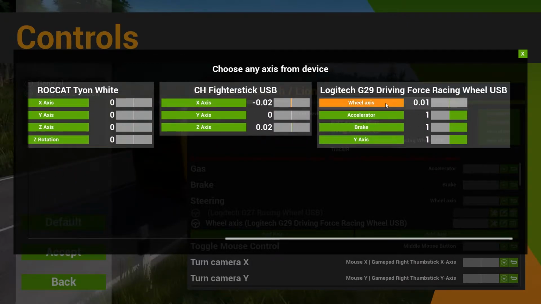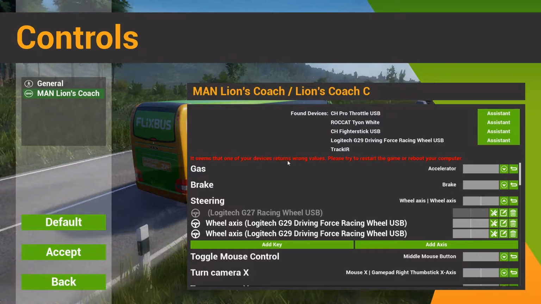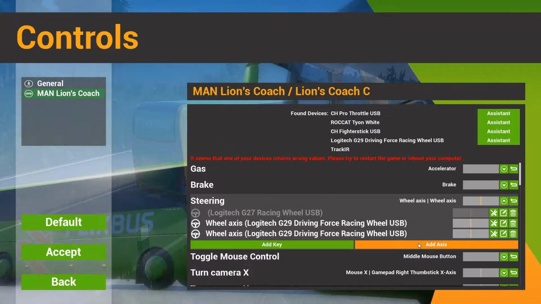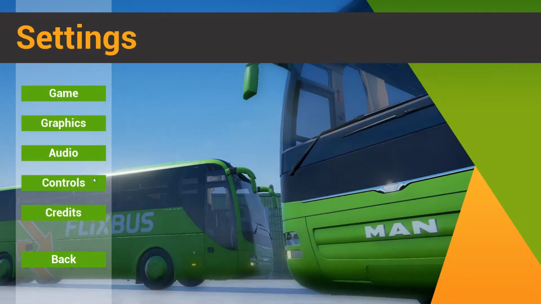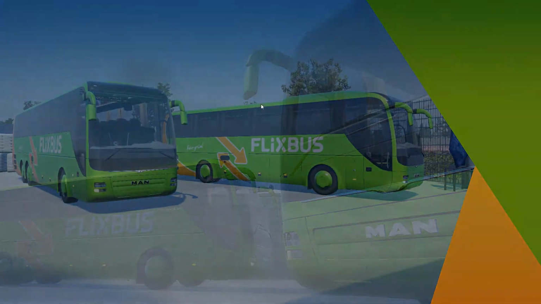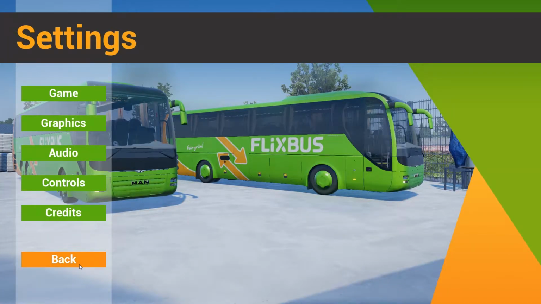So in this case, I want my wheel axis. So you click on the wheel axis, whoops, and it automatically assigns it to the default. So there you go. So your wheel is set. Okay, just remember that if you're going to set up your controls, you will need to go into this arrow, click on the add axis for your wheel, and then select the wheel from that screen. So we're okay there. Click on accept, and we've done that. Credits obviously just tell you who published the game, etc., and back goes back.